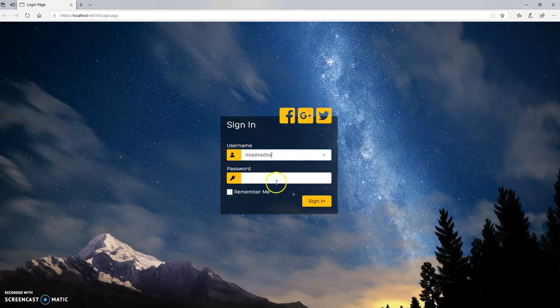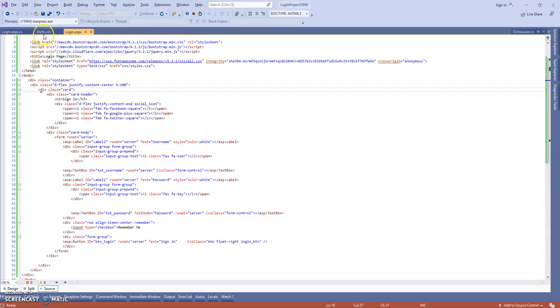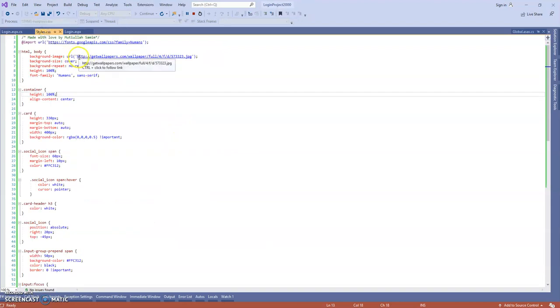And of course the username, you can write here is the username, and the password, as you see, is hidden, and you can see here what is written inside the box. And if you want to replace this background, the one at the back, we can go to style, okay, go to this website.